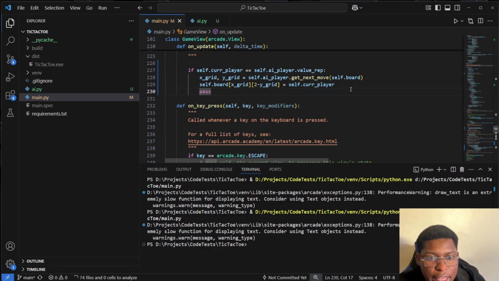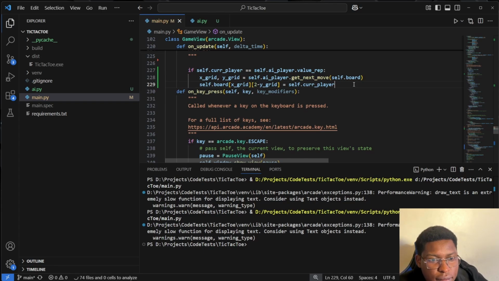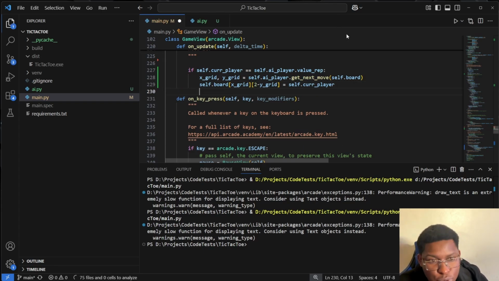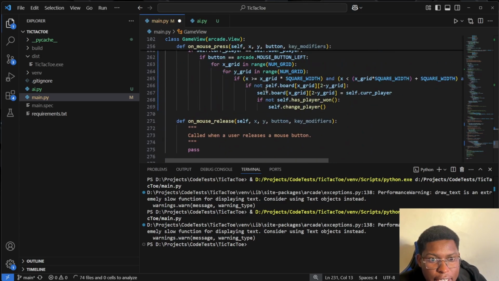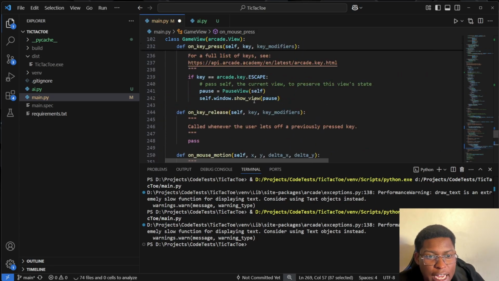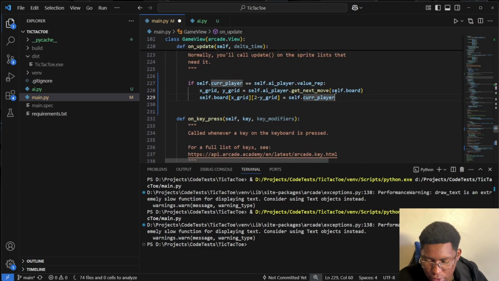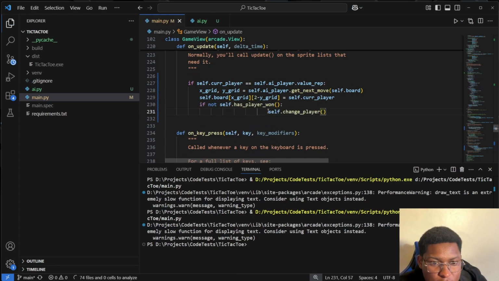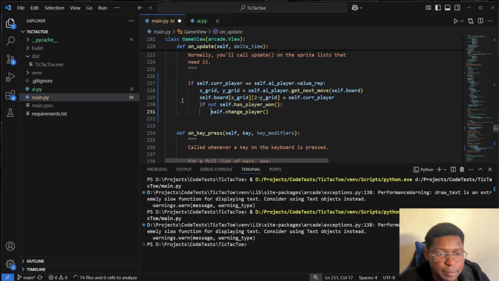So get the next move, and now we update. Every time we do this, we also need to check if the player has won, right? So if not, the player has won, then change player.